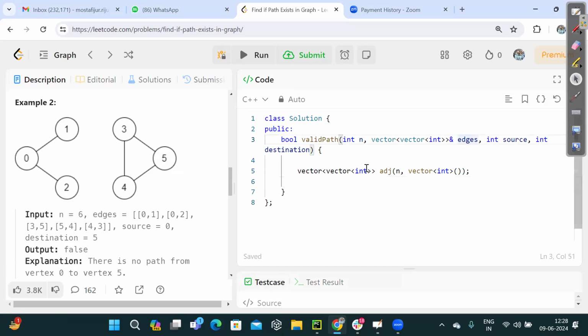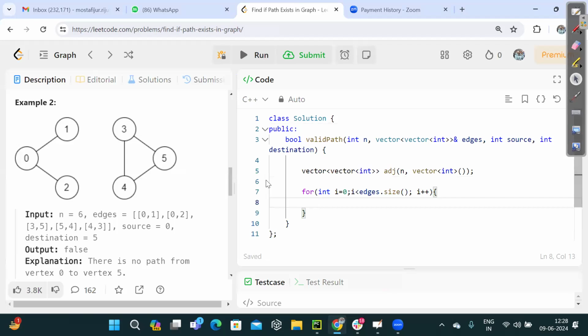So let's convert the edge list into the adjacency list. For int i that goes from 0 till edges.size(), then i plus plus. See, each and every edge we are having contains another list. Overall, this is a bigger list for us. Each and every slot of the bigger list contains 2 values, U and V. U is connected to V. This is what it is determining. So what are you going to do here? What is my node U here? What's going to be the node U here? Tell me, all of you.